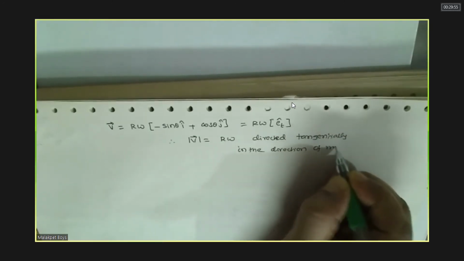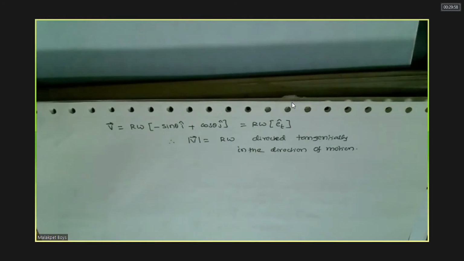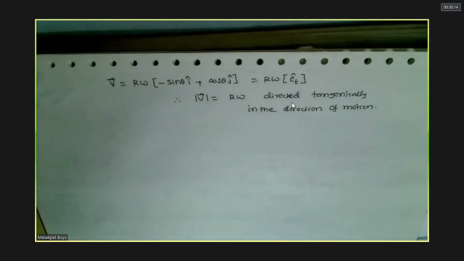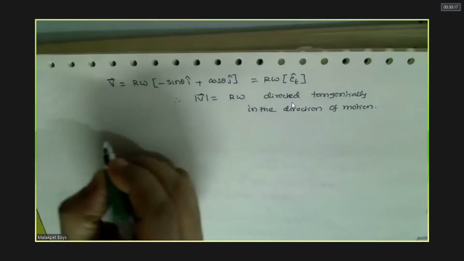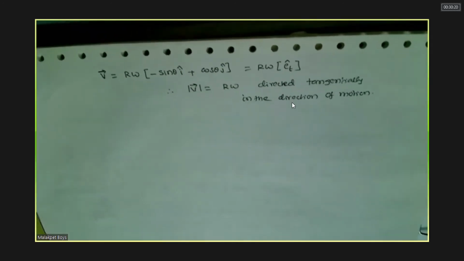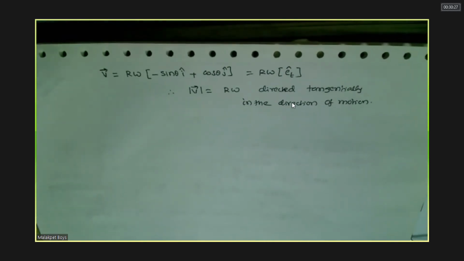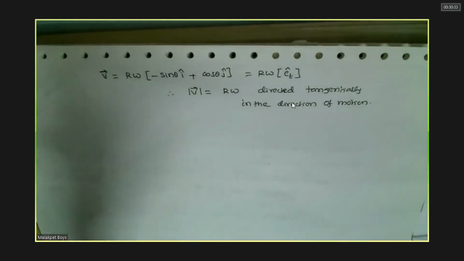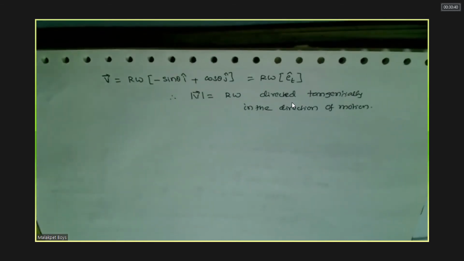From the beginning I was saying velocity will always be tangential to the motion. Nobody asked why. The reason is this only. In physics, every statement has a proof. So velocity will be in the direction of motion. Clear? Because people are innocent, you did not ask why it is tangential, so I could postpone that. If you are really serious, you will catch me first. Beautiful, how you got this? That is what I require. I want that type of student to fight with me for the subject. Then only you will get rank. Right, come back to this.